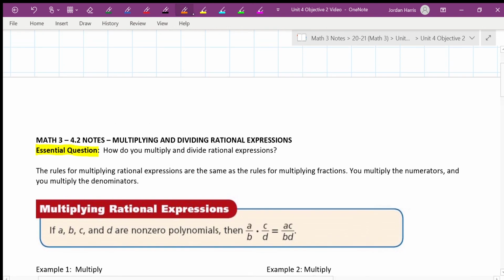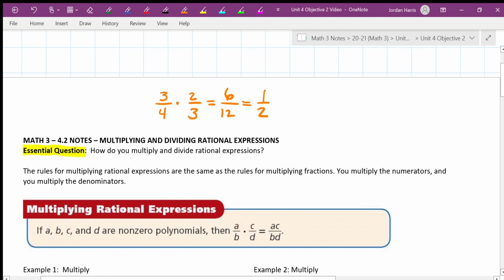And that is the same thing as if you remember in all of your other math classes. When you multiplied 3/4 times 2/3, you just multiply it across. You get 6/12, which, by the way, you always have to simplify. And that's still true for this, except now to simplify, it's a little harder because when you break into factors, you actually have to factor it instead of just saying what factors they have in common.